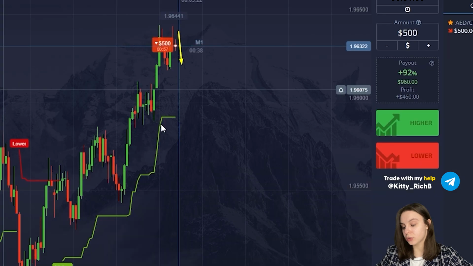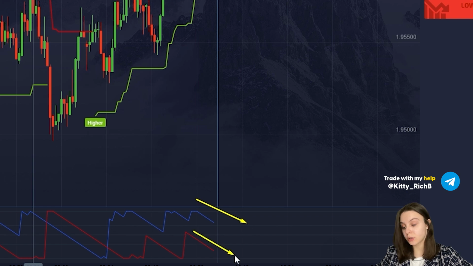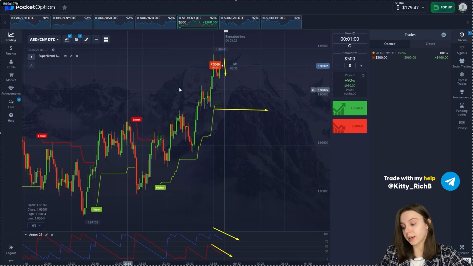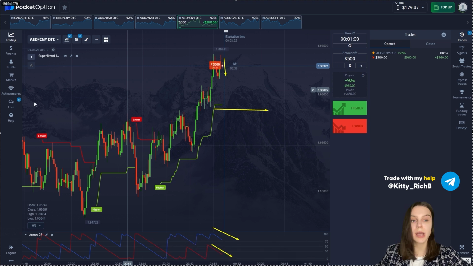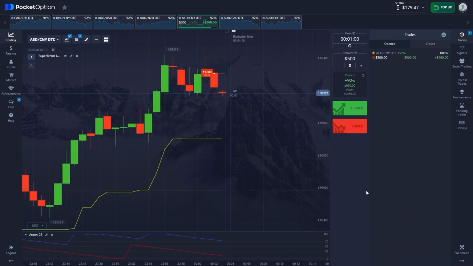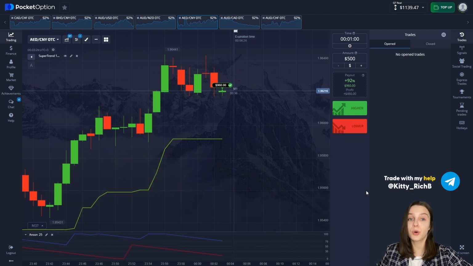Also, super trend shows us too. By Aaron, two moving averages are looking at the lower position. This is also signals that the market is trading down. So in the transaction, we focus on all three data indicators. There is super trend, Aaron, and also technical analysis. Excellent, dear traders. The transaction is closed in plus. And let's finish at this point this video.